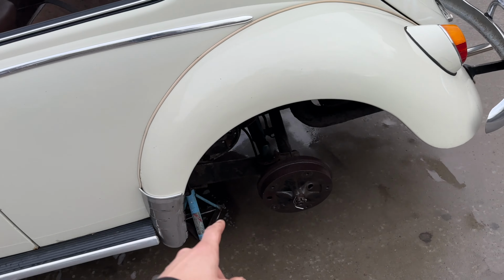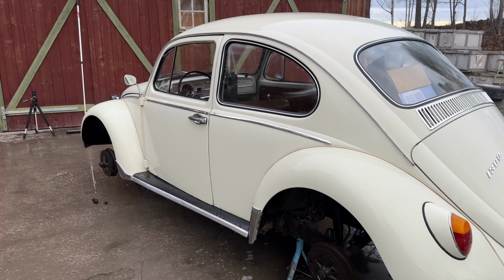Welcome to this episode. That was a rather long intro, but in today's episode we are trying to do some satisfying undercoating on the 66 Beetle.